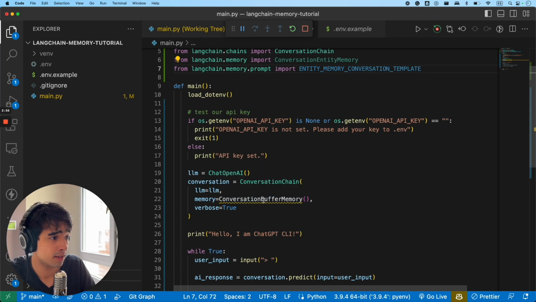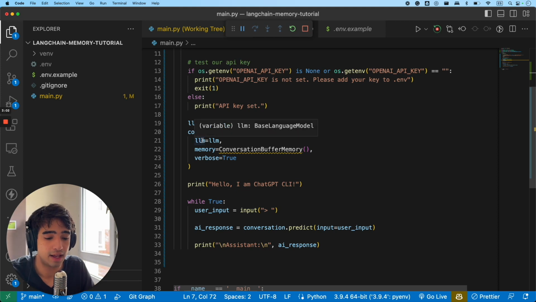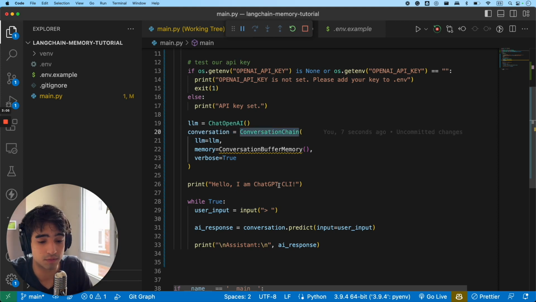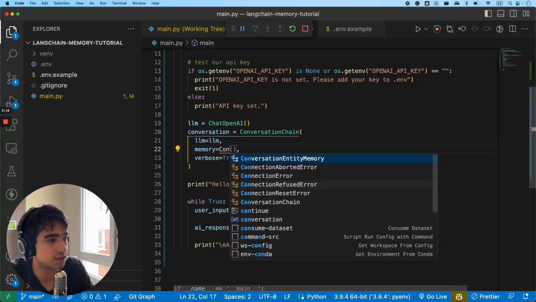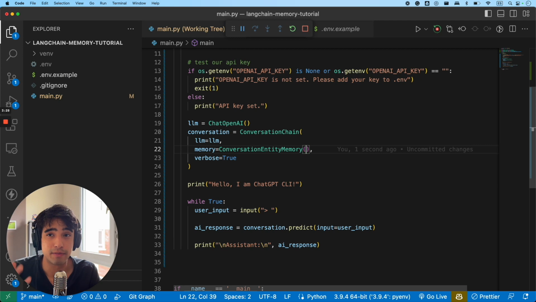All right. And what we're going to be changing here, we're going to be keeping the LLM as chat OpenAI. And the conversation this time also involves the conversation chain, just as before. We set our language model, just as before. And instead of setting memory to buffer memory, we're going to be setting it to conversation entity memory. And remember that I told you that this memory requires a language model to generate the entities inside of it, right? So it's remembering important information about the entities in the conversation, but it needs a language model to generate that information from the entities, okay?